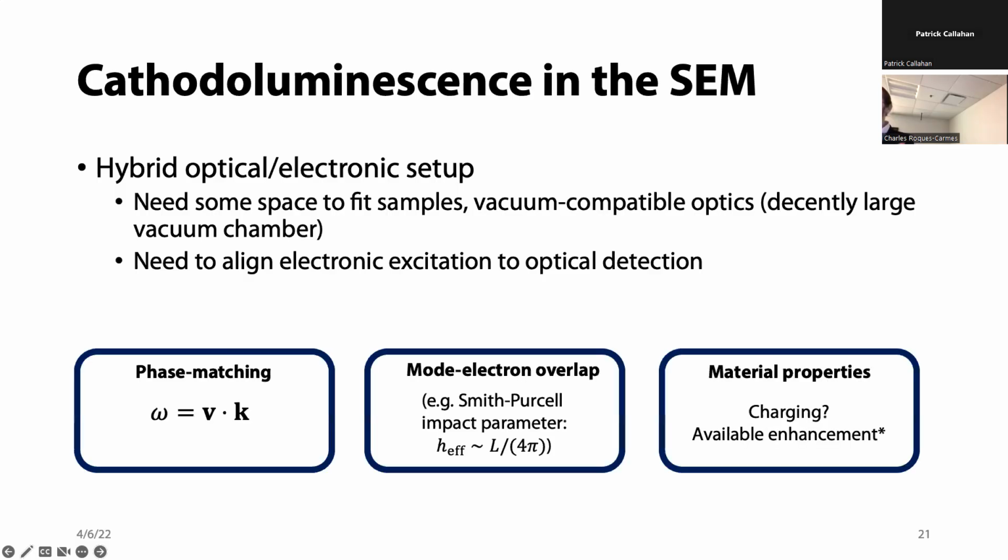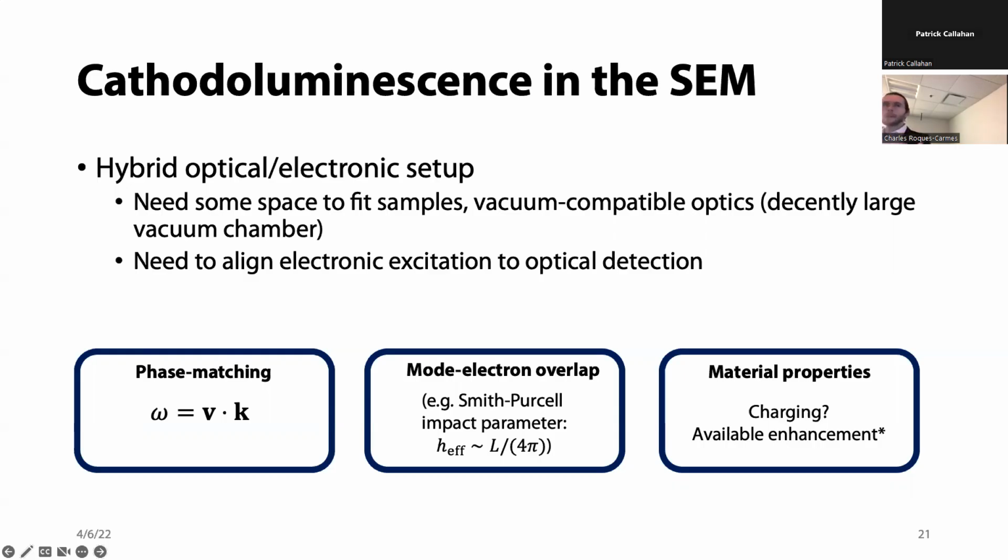And when we build our experiments, we need to keep in mind a few high-level physical rules to properly design the experiment. So, of course, the phase matching relation will tell us for a given energy what are the modes that might be excited by the electron. The mode-electron overlap. So typically, if we want to excite efficiently grating modes in a Smith-Purcell setting, we will need to be quite close, like a wavelength close to the structure. So we need the electron to fly fairly close and for a fairly long distance.